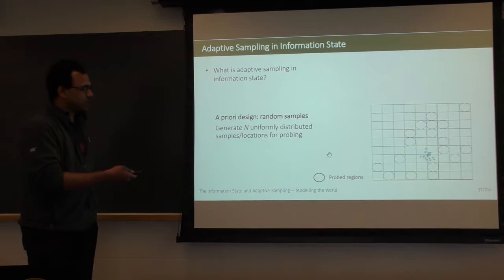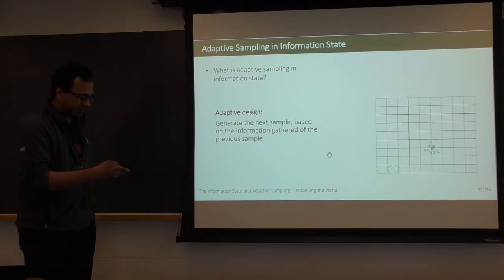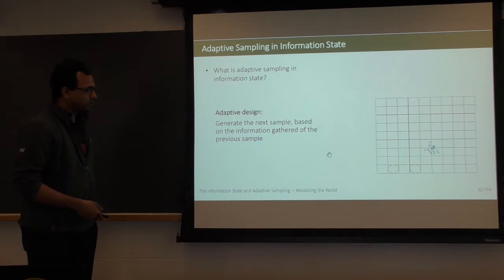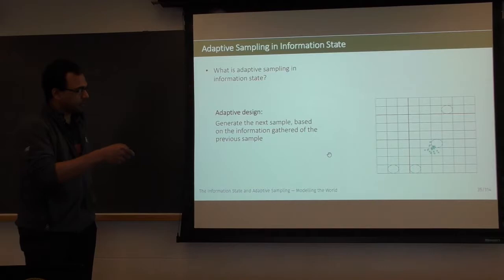Or you could be more intelligent about it, and you can do adaptive sampling, that is you sample at one point, and based on the information that you get, you decide where to sample next. So in this case, we've sampled here, we didn't get anything, so we pick the next position randomly, and then we keep doing that until we get a hit. Now that we've got a hit, and we already know that the green dots are co-located, it might be useful to sample in the nearby region. So you do that and you get all the regions with a smaller number of samples.